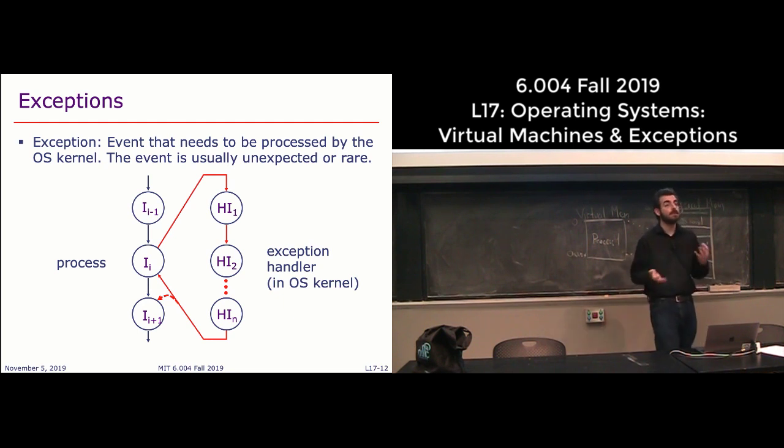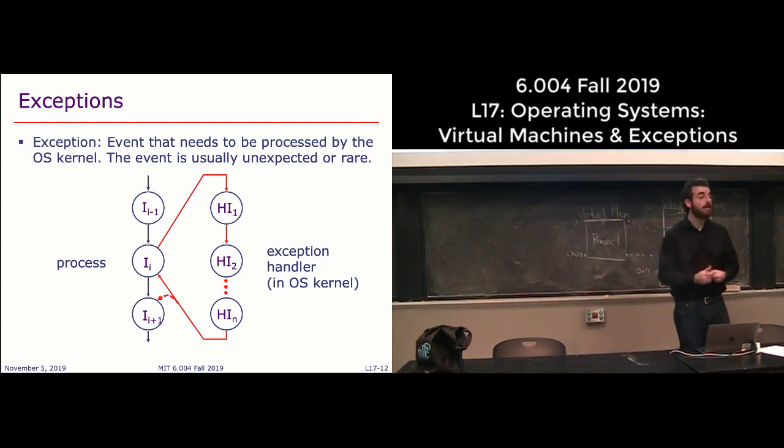And we'll see examples of the different causes for these exceptions. In some cases, the exception handler will run and say, you know what, that's just wrong. You're trying to access a memory address that's illegal, and so I'm just going to abort the program. So the exception handler might run and then decide not to return to the process and to terminate the process.